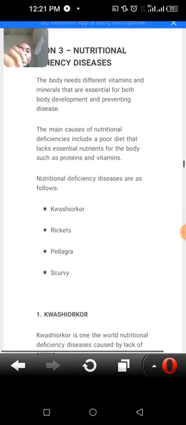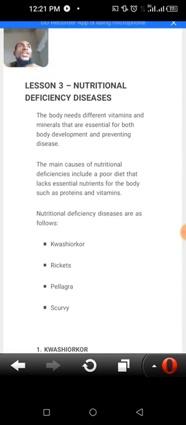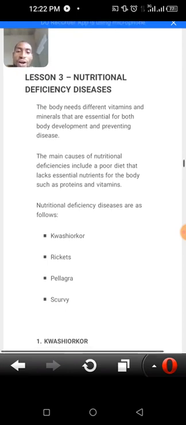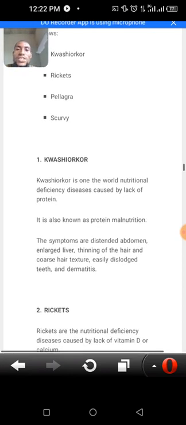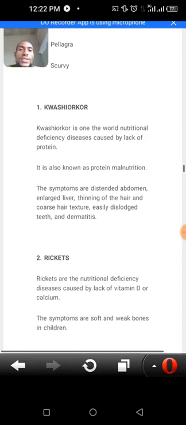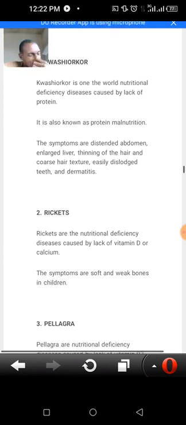Thereafter, we talked about nutritional deficiency, where we said that when we are not eating the right proportion of food, that is when we have a nutritional deficiency. We mentioned four nutritional deficiencies: kwashiorkor, rickets, pellagra, and scurvy. Also, we mentioned the characteristics of each. We said when we have kwashiorkor, lack of what? Protein, right? And we start to have swollen body, big head, and what? And thin body. So when such a child is not eating properly, then we have this kind of disease.